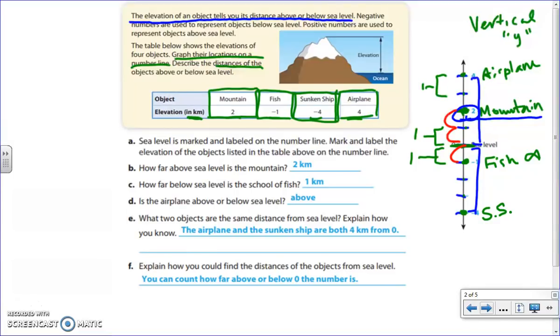And so when I'm doing mental math problems, a lot of times, especially with integers, positive and negative, if I'm adding integers together, I think about their relationship to zero, so I can figure out how far apart they are. For instance, if I asked you, how far is it from -2 to 4? What distance is in between those numbers? Well, I know that -2 would take me 2 to get to 0, and then 4 is 4 more away from 0, so 2 plus 4 would be 6. I know that between -2 and 4, there's a distance of 6 units. So that's how I always compare the numbers when I'm thinking about distance. I think about their relationship to 0.